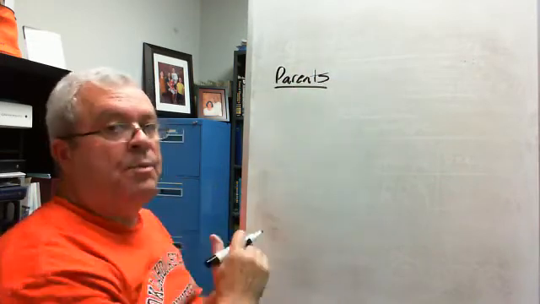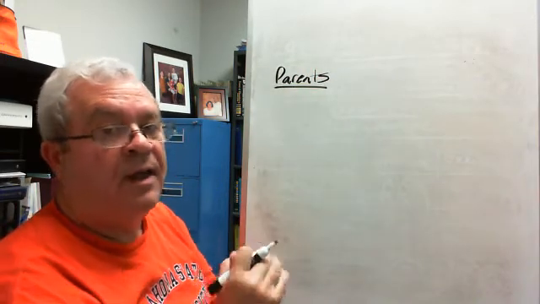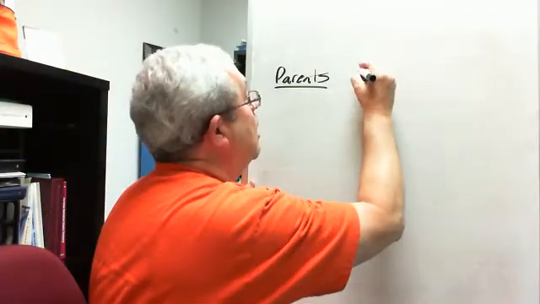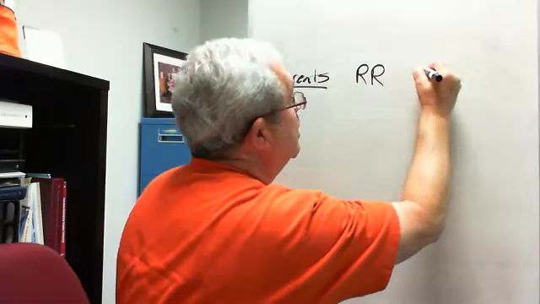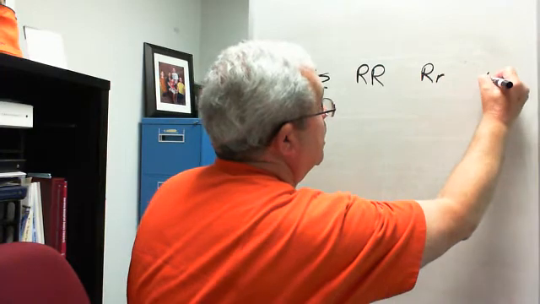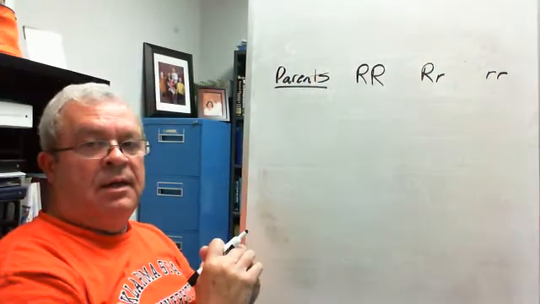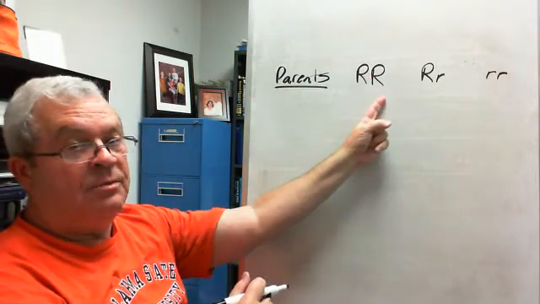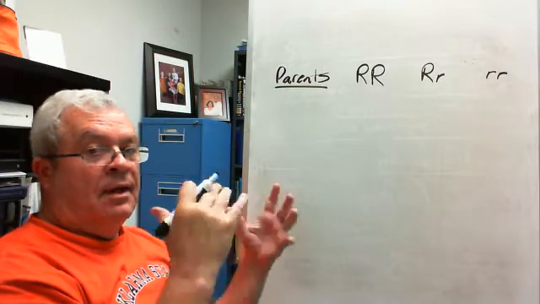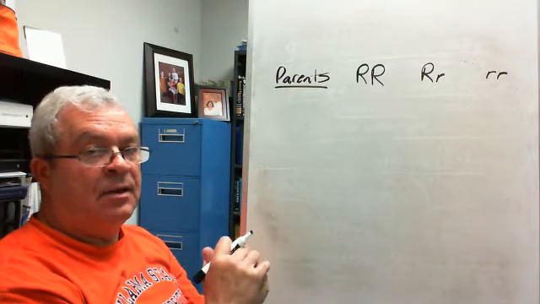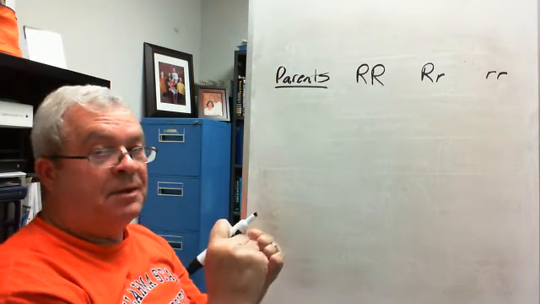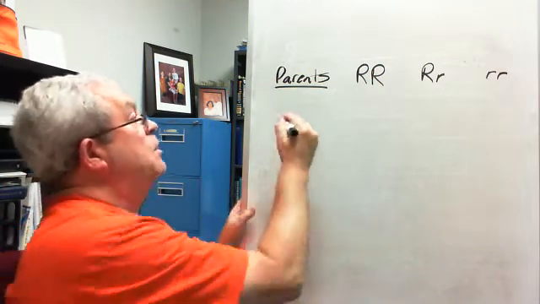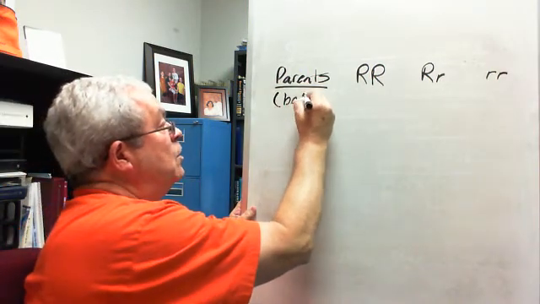And as far as human parents are concerned and tongue rolling, there are three types of parents. There are big R, big R parents. There are big R, little r parents. And there are little r, little r parents. Now, in writing those two alleles, what's that called? A genotype. In writing that genotype, what does that represent? Does that represent a body cell or a gamete? I hope you're thinking body cell, because body cells have how many copies of a gene? Two. So this represents the parental body cells.